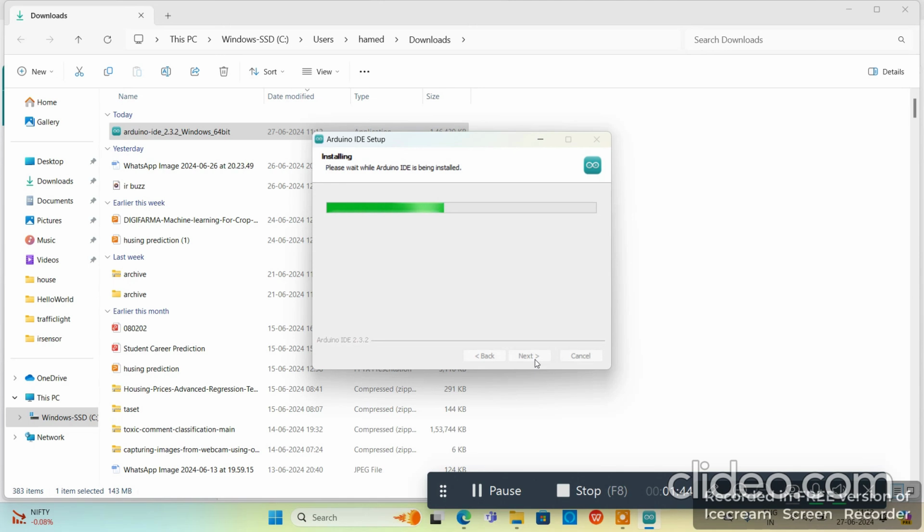So it's a very fast process. It will install within just a couple of minutes only. So yes, installation is happening. Many Arduino boards it will support, like Arduino UNO, Arduino Nano, Arduino Mega, and if we need additional boards like esp32 or nodemcu, in that case some more extra steps are there, extra libraries we need to configure in our Arduino IDE.